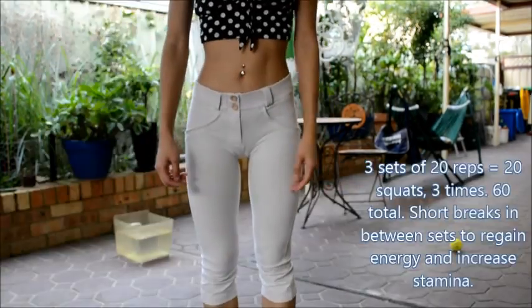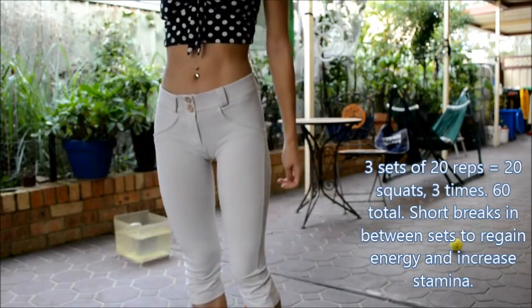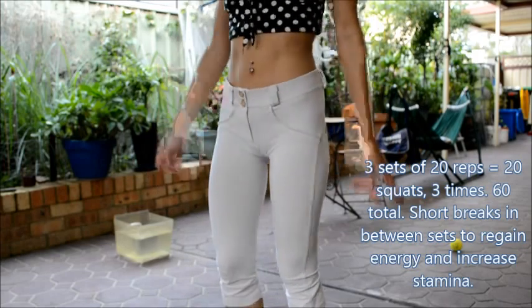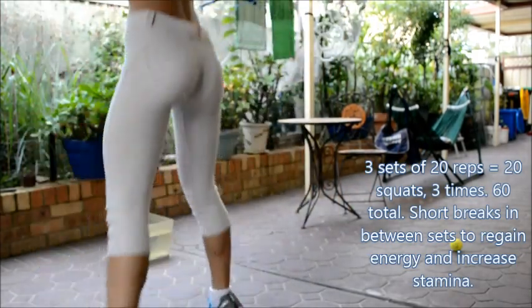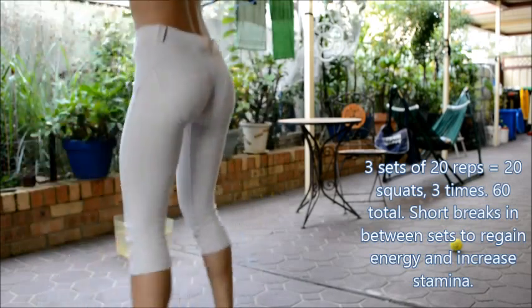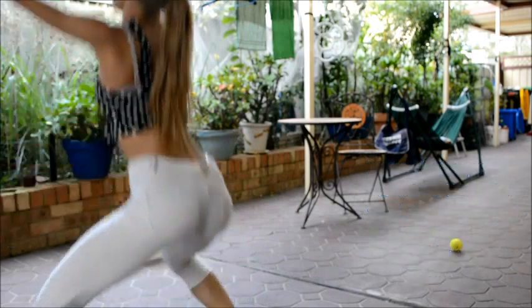When we say we're doing 5 repetitions, it means 5 movements. So 5 repetitions of squat jumps will be this here. 1, 2, 3, 4, 5.